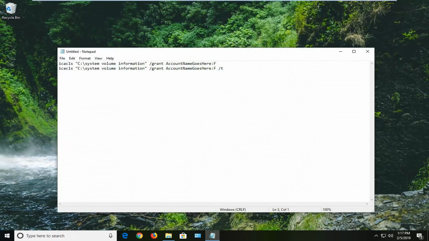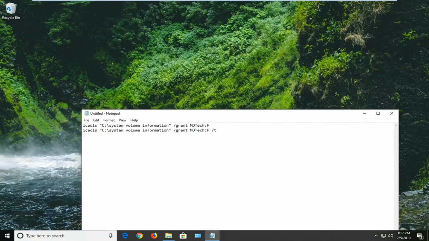So now that we have it in our Notepad file, which I would suggest you guys copy from my description and just paste in a Notepad file like I have here, I'm just going to type in MD Tech. Again, your account name is going to go where I'm highlighting right now, so we're deleting that placeholder and typing in. Please do not delete the colons in here. There is a lot of syntax and writing you do not want to mess with, so just keep that in mind.